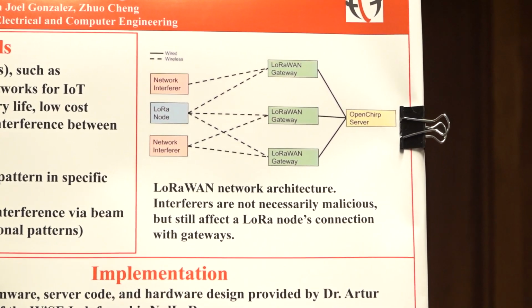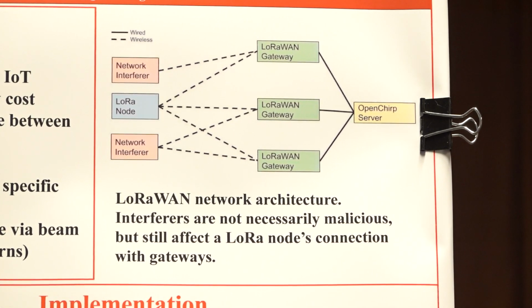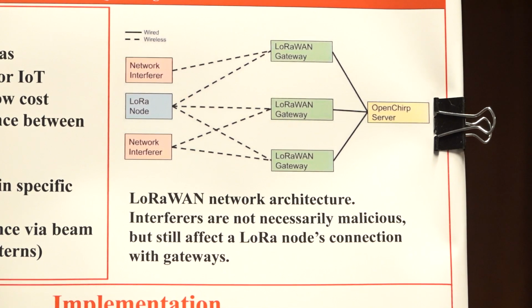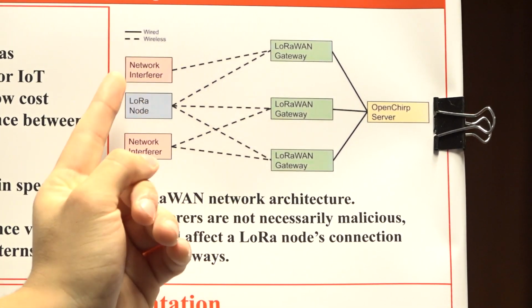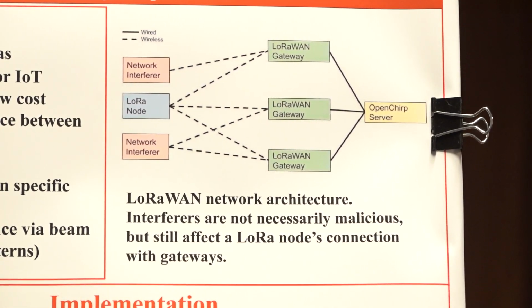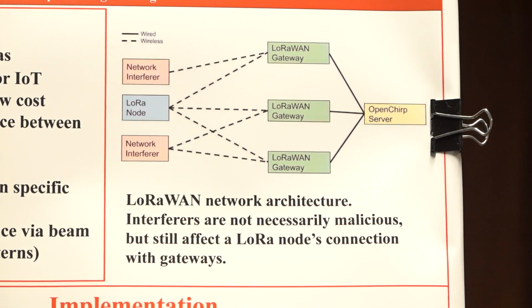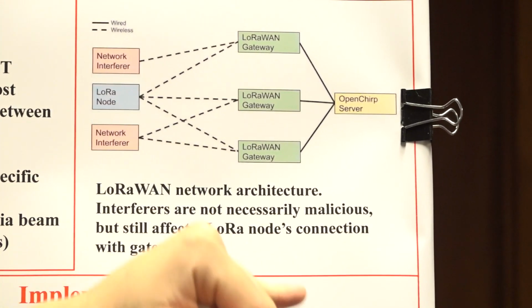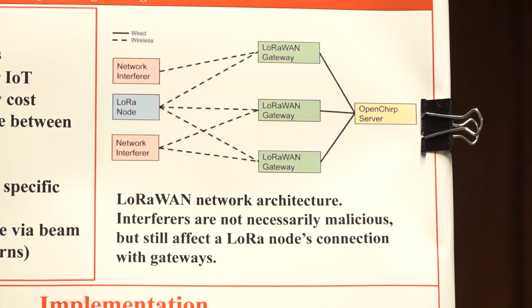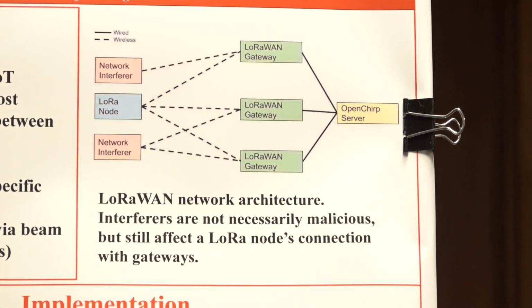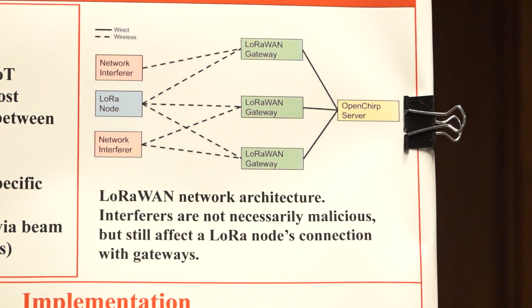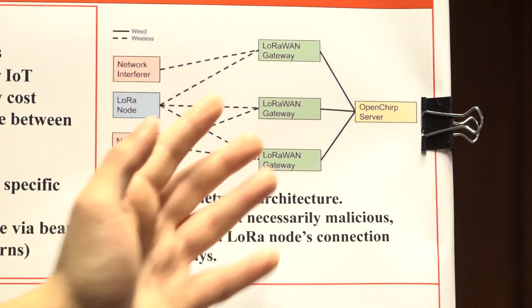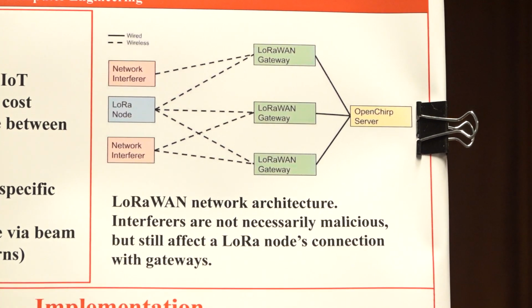We use what's called ChirpStack for the server. It uses MQTT to listen to messages. Note that a node just broadcasts out a message, and it might actually be received by multiple gateways. So it's up to the gateways to get some information about the packet, such as the received signal strength indicator and the signal to noise ratio, and then communicate that message and that information to the server.